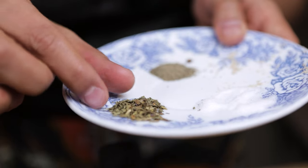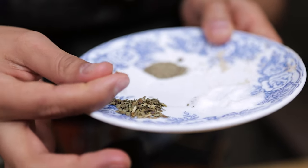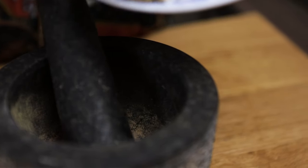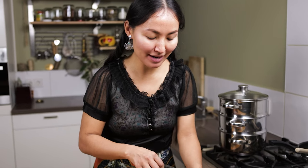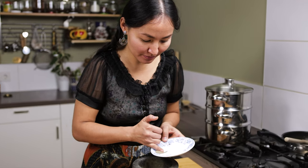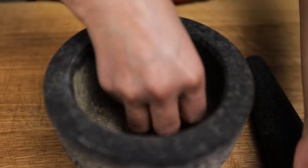We need to use basil powder, so I'm going to grind these basil leaves as well. I put it together with the Sichuan pepper and grind them together. The basil and Sichuan pepper are ready. Now I'm going to put the black pepper and salt into the grinder as well. Mix them up.